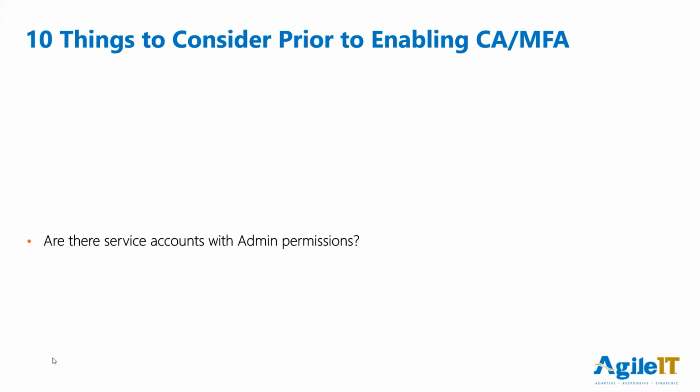But to get started, what you want to consider when you're thinking about adding conditional access and multi-factor authentication and introducing it to your environment is to do a review of how your environment is currently set up and where and how people are accessing that information. So as you can see here, one of the first things you want to consider is, do you have service accounts that have elevated permissions within your cloud environment, your global admin, your SharePoint admins? You'll want to exclude those from MFA because service accounts obviously can't respond to MFA.